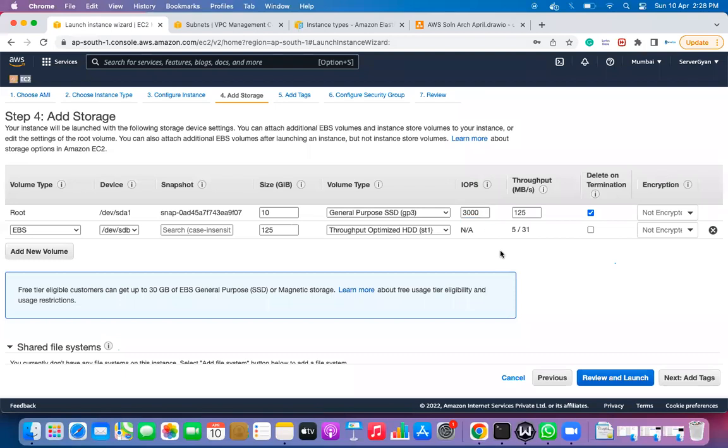I think you didn't get my question. I'm just saying general purpose SSD GP2 and GP3 are just different flavors of general purpose only. Yes, yes, yes. In that case, you are right. So in that sense, I'm saying we have three types of volumes: Magnetic, general purpose, and provisioned IOPS. For general purpose and provisioned we have two flavors.